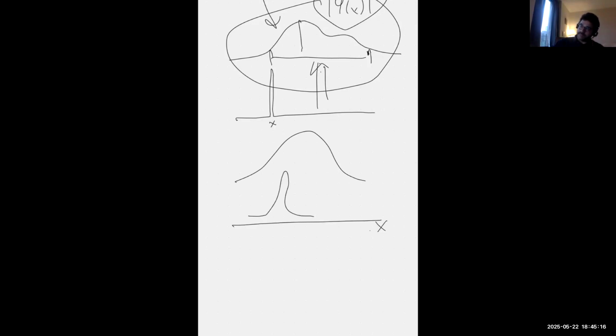Now you can also look at things from a different vantage point. You could look at them from the perspective of momentum. And according to quantum mechanics, a particle's momentum is essentially proportional to its wavelength. So a particle whose wave is oscillating a lot will have a large momentum, whereas a particle whose wave function is smoother will tend to have a lower momentum.